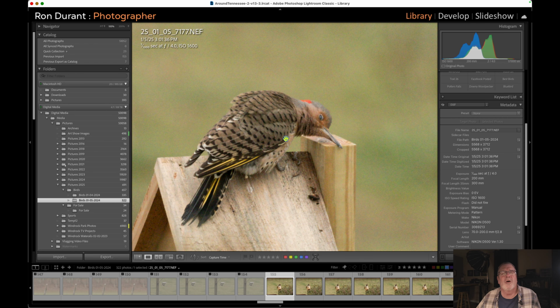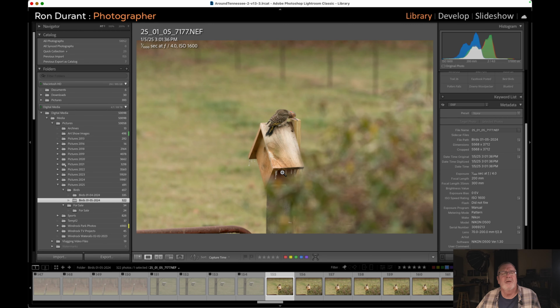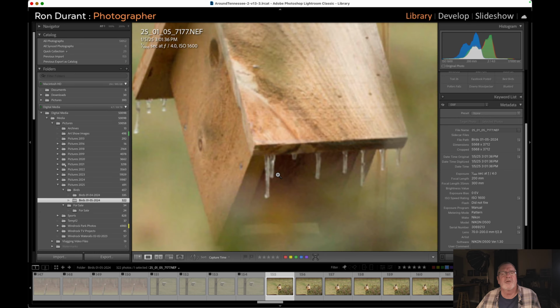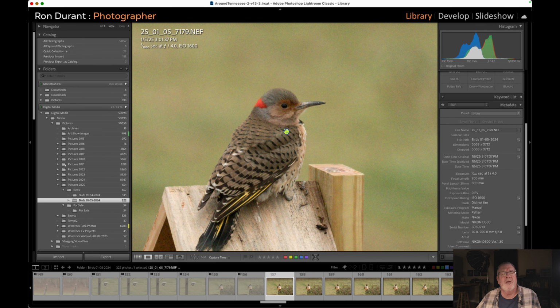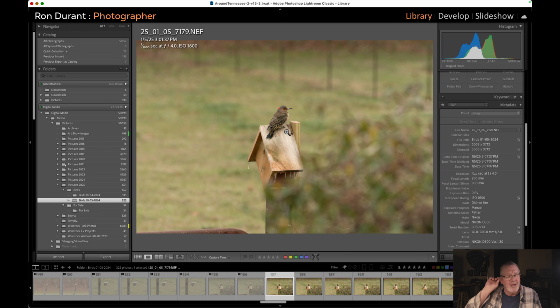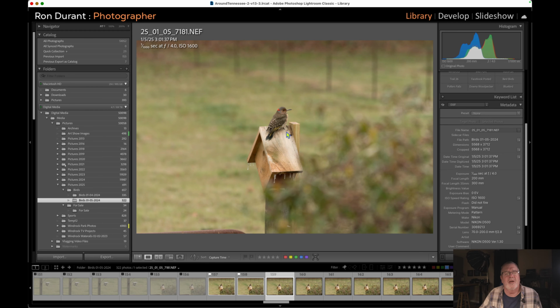Here's one here where he's rubbing his beak on that wood. Okay, it's pretty neat. You can see the icicles off this birdhouse. I'm going to reject all those except this one here, probably not, okay? I'm going to put a pick on it. I really like that one. Put a pick on that one, and that one, and that one. We'll do 4 of them like that.